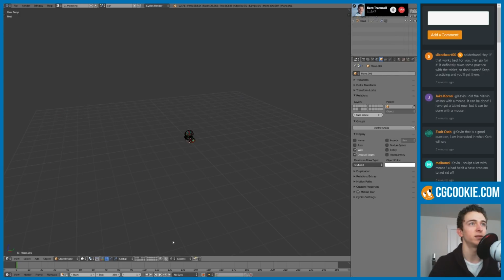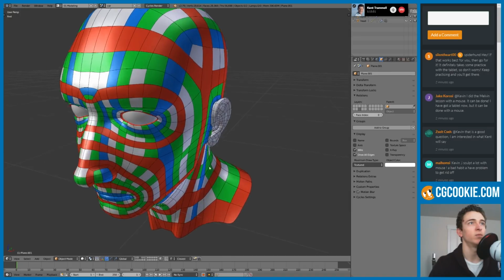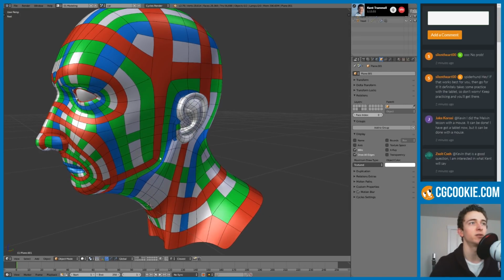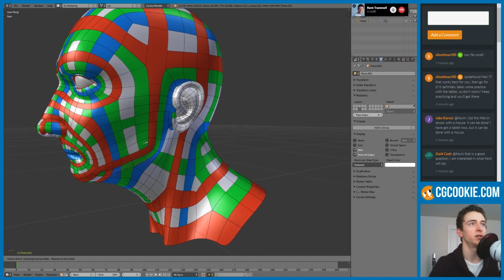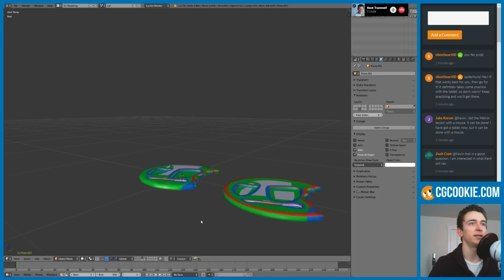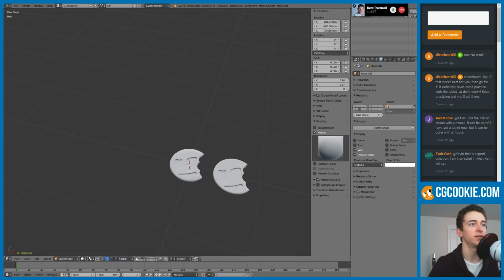So hopefully that's helpful. And we also have that for a head, where you can see that all of these different areas where the topology takes a turn, we have poles. Where it turns along the jaw, got a pole there, and we cover all of this stuff in the course. So hopefully you guys find that helpful. And if there are any questions that I can answer about either what I've talked about in the stream or anything that you've seen in the course so far, definitely let me know.